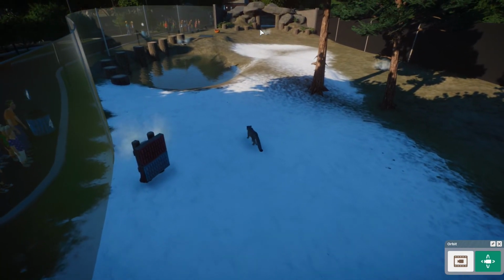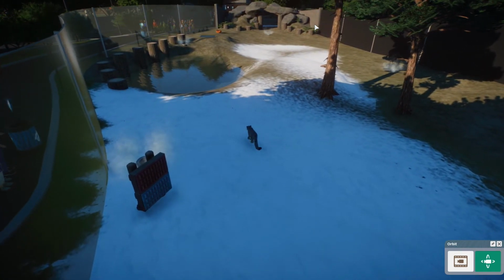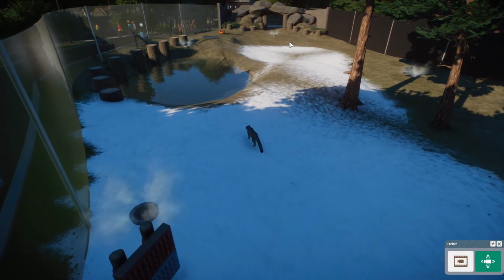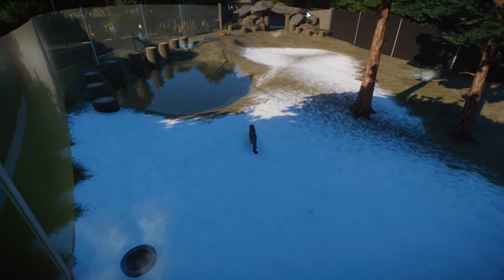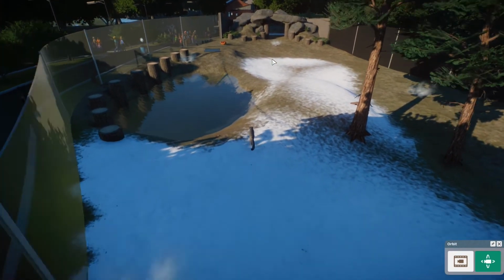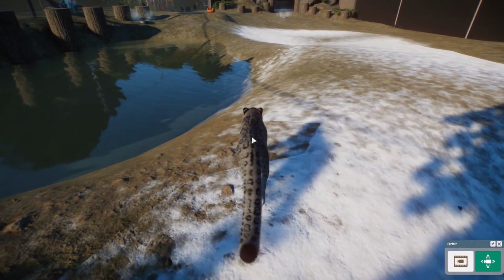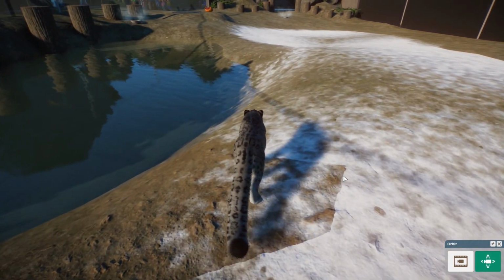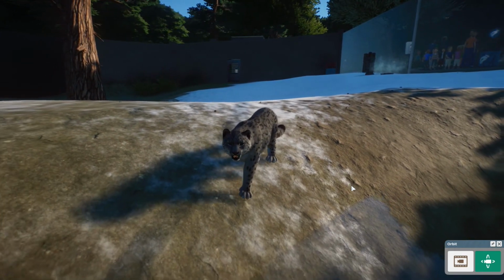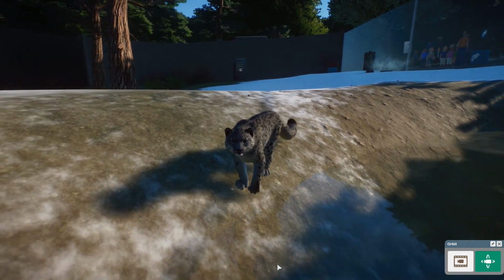Anyway, guys, we're slowly getting the hang of it. This one went a little bit smoother. Minus that one little glitch with the, what was it, tigers? But I think that might have been my fault. Anyway, guys, that's going to be it for today. We are going to continue our little journey here in Planet Zoo for sure. But for today, this is going to be it.